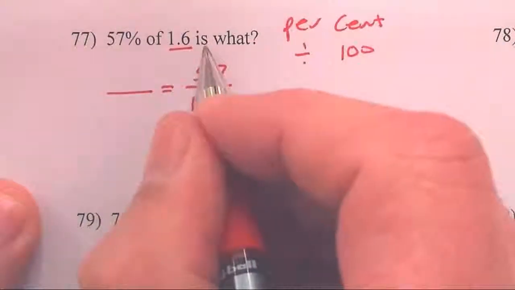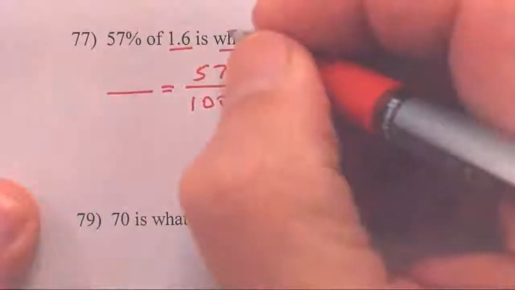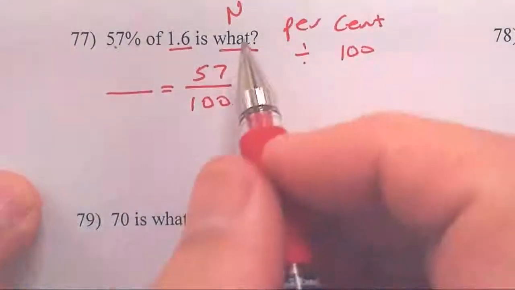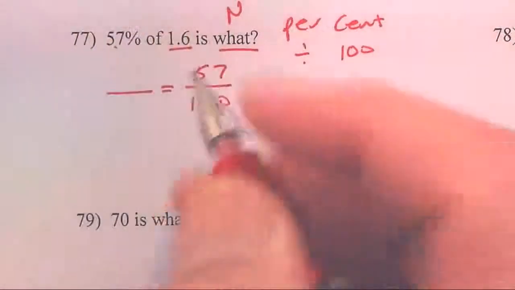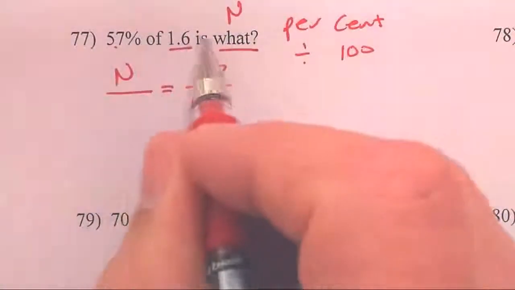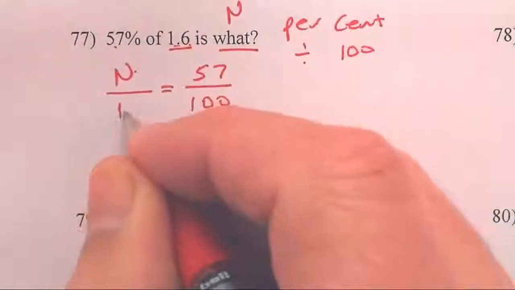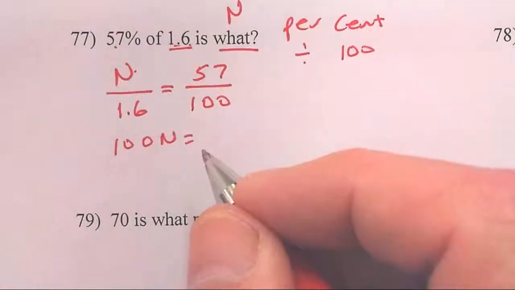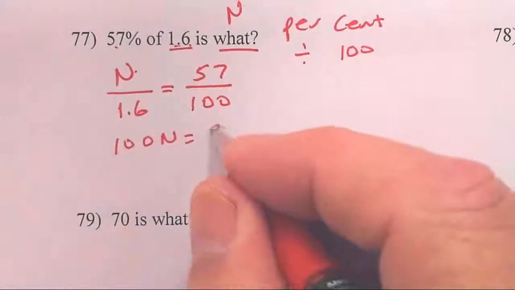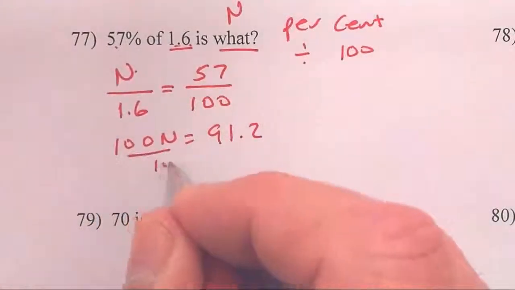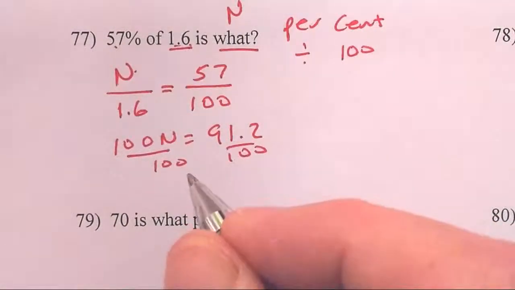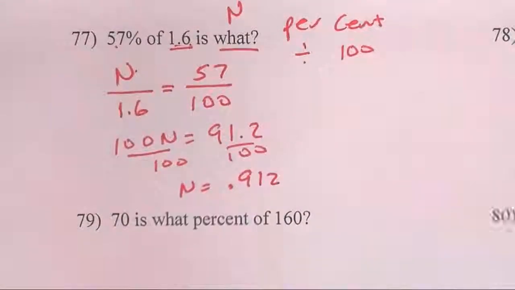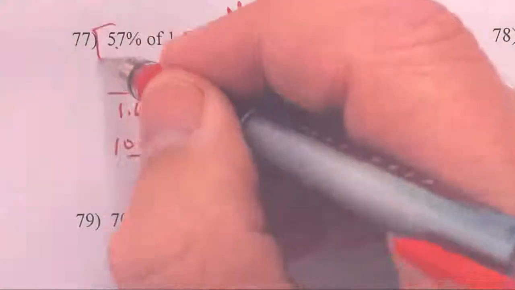Is it the of? Is it the is? Well, what? I'm just going to call that n or x. I wouldn't call it p because my percent's already taken, so I'm just going to call it n. N is clearly the is. Now that makes no doubt. If n is the is, 1.6 is the of. Is over of 1.6. So I get 100n equals 1.6 times 57, 91.2, divide 100, and we get n equals 0.912. Is that a percent? No, my percent was already discussed.